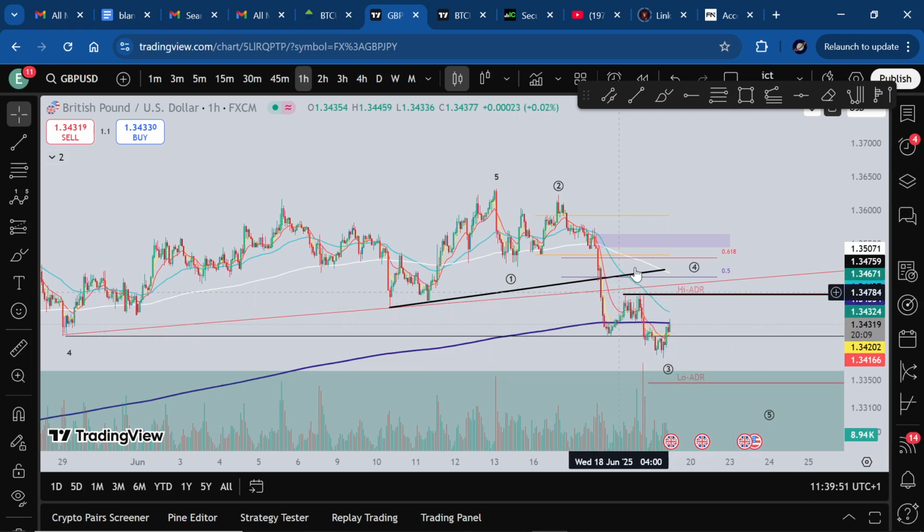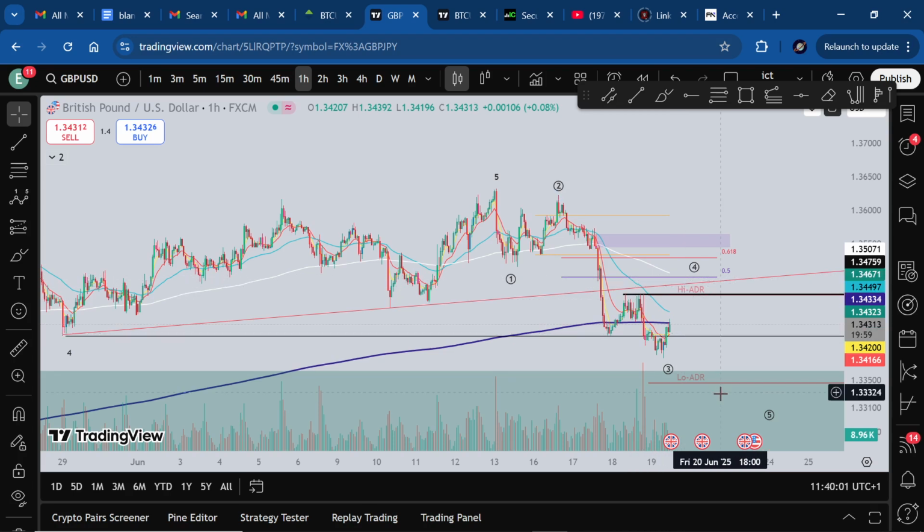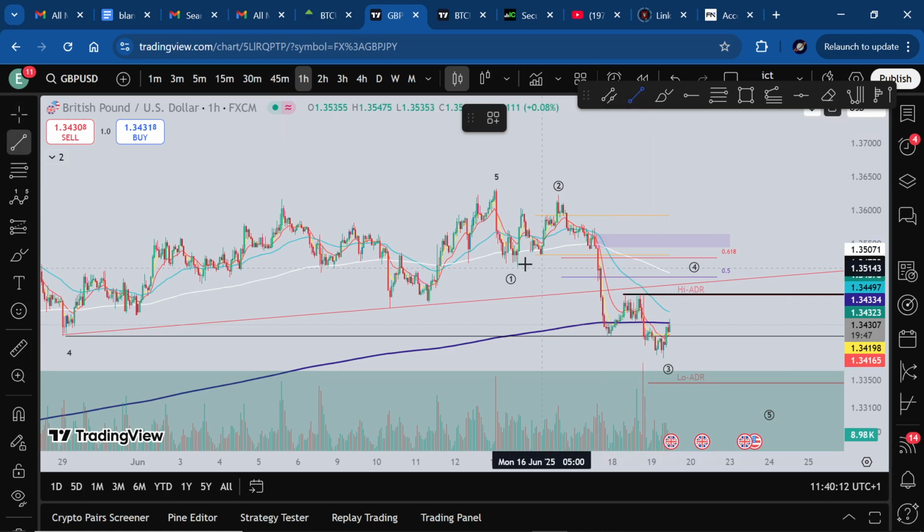It doesn't mean we couldn't still swipe the prior fourth wave's high before dropping. So this black line, we could swipe the high and then drop, okay? But what we don't want to do is hit that 0.618. And you know what? Before we even get to the 0.618, okay, let's use this low.